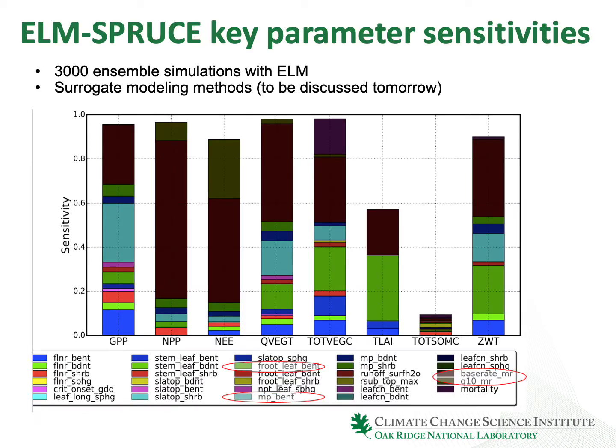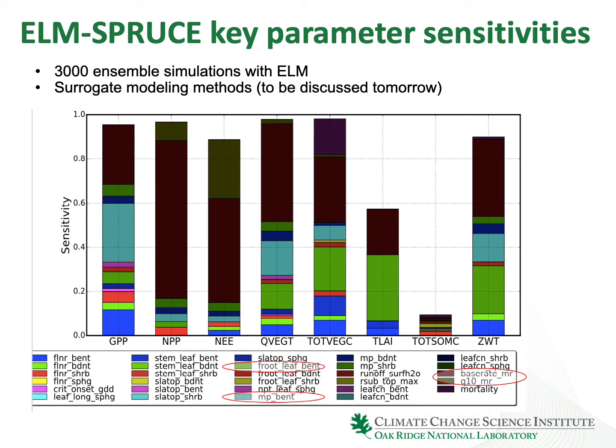One thing that's been really valuable for us in the experiment is looking at sensitivities of model parameters in ELM and other models as well. And so when we're doing these tests and parameter optimizations, we can run model ensembles. For example, we took those same 36 parameters that we used for optimization and we ran an ensemble of ELM spruce simulations. And from that, from the variance that we see in the outputs, we can begin to understand the influences of specific parameters on specific outputs.